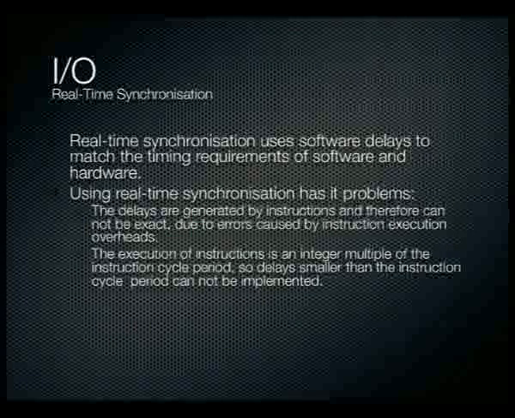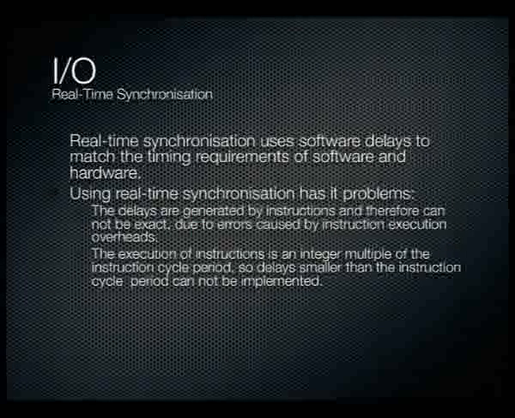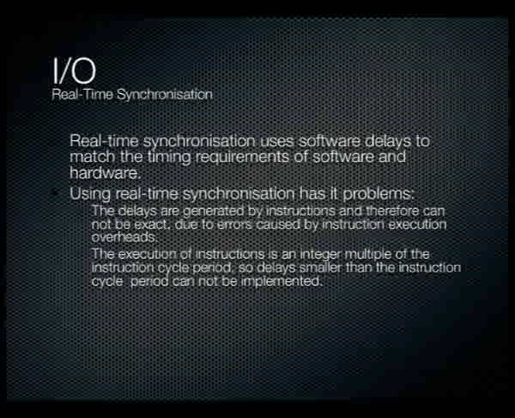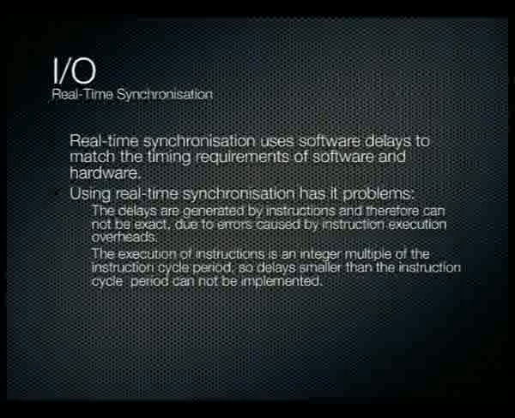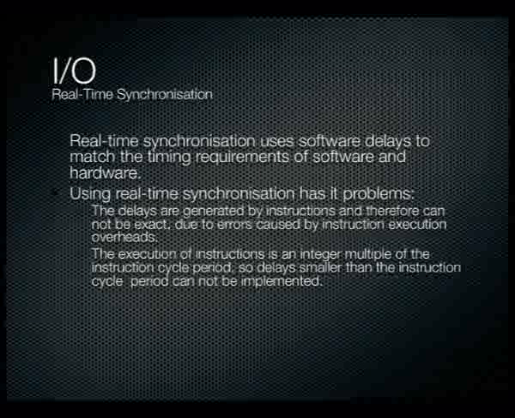Okay, when it comes to real-time synchronization, which is the first way that we can do software synchronization, real-time synchronization uses software delays to match the timing requirements of the software and hardware. So we try to match our software to the particular hardware device that we're trying to talk to, and we do this using delays of some kind.